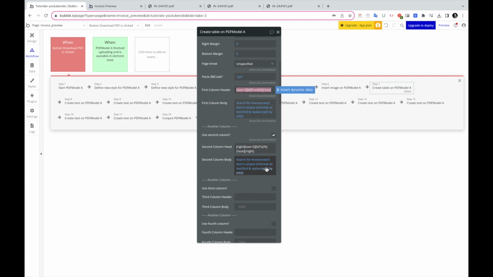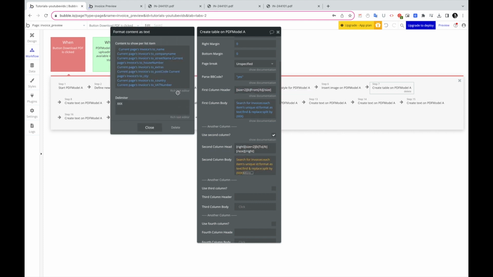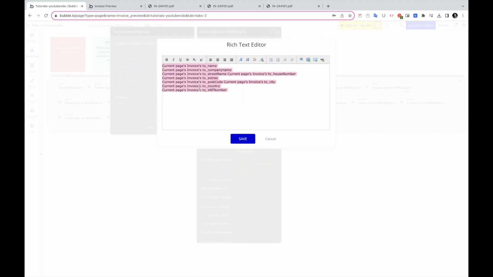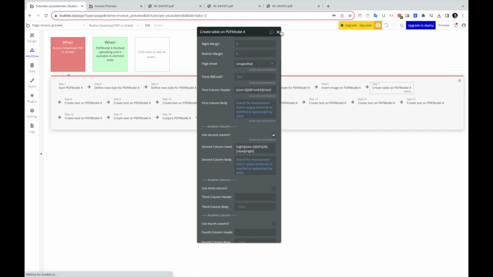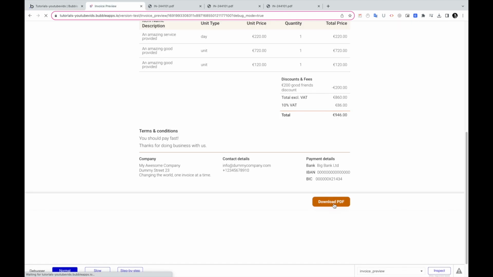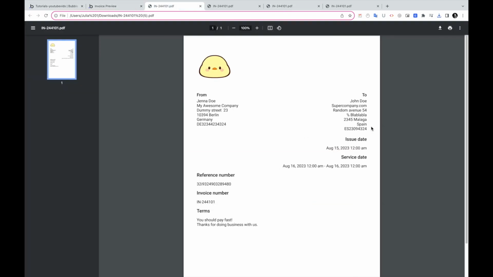So yeah, my last step was actually to use the rich text formatting that I got through the format as text thing and use that to align everything to the right for the whole address content. Let's test it out. Once again, download PDF. And yeah, I finally have the results I was expecting. The titles are a little bolder. Everything is aligned nicely. So we can move on to the next part.